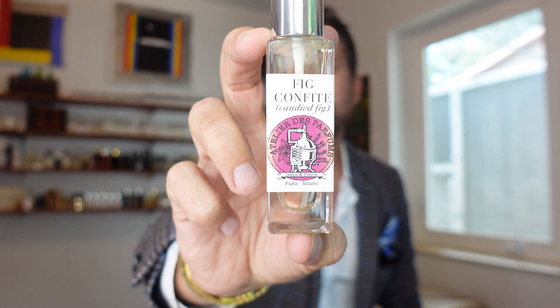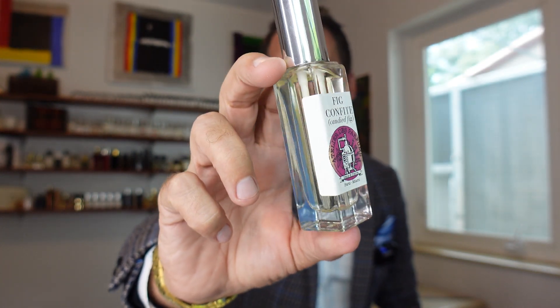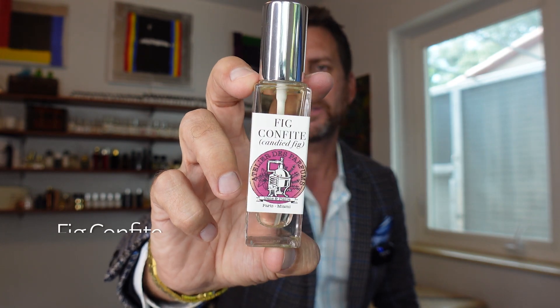But why am I here today? Without making you guys wait any longer — something that Irene just created and it's called Fig Confit. Fig Confit — take a look at this, I have this in my hands. This was just released by Irene at Therapia by Aroma. I'll put the link to their website below. If you cannot make it to one of her locations, she has three locations here in Miami: down near Homestead at Colley Square, a little shop inside Coconut Grove, and another little shop inside Upper Buena Vista. This is Fig Confit, which translates to Candied Fig.